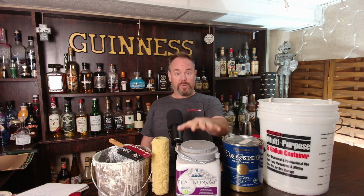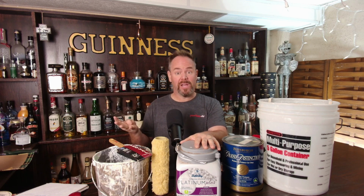Anyway, in the particular case of our bathroom, we chose an eggshell for the ceiling and we chose a satin for the walls. Now, you might be wondering, what's an eggshell? What's a satin? What's a flat? What's a semi-gloss? Basically, that is the sheen that is built into the paint coating itself. A flat has very little or no protective sheen built into it to protect your walls. An eggshell, which is the next level up, is still a very dull paint, but it does have some level of protective coating built in. There is just a little bit of sheen in it. The satin is the next level, which is much more bright.